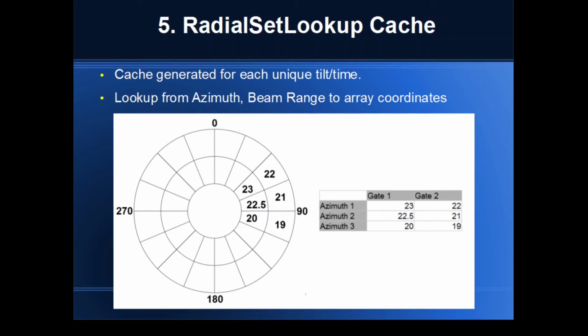Now, the radial set lookup cache is a function that maps from the azimuth and range to the actual index coordinates in the 2D array of the data. This has to be created during runtime for every new tilt that comes in. This requires the azimuth and range to be calculated in 3D using refraction to get the range values correct. However, once calculated, it is a linear lookup. Here you can see an example of how a radial set of data would map to the 2D table of the array data. And you'll see the values in the circle where the gates are shown, and then the corresponding table on the right, which is actually a 2D lookup, which doesn't have that spatial information.